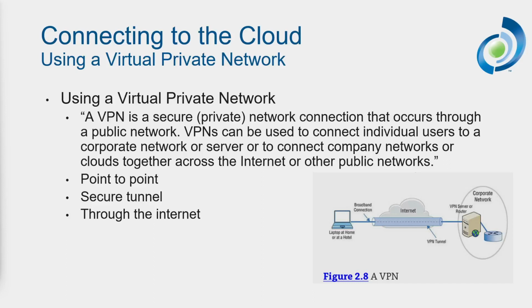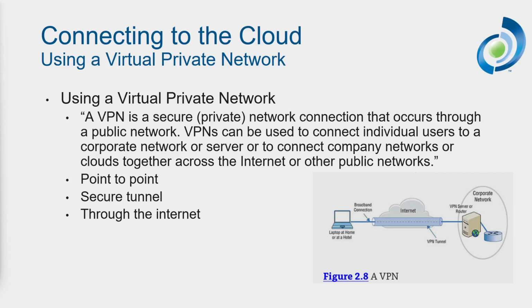Now, as we progress through the chapter, if you look at figure 2.8, we're going to be talking about what a virtual private network is, or a VPN. So usually when you create a cloud environment, you start out with exactly one VPN, and then you can create sub VPNs on that, or subnets. And so we'll talk about that more as we get more into the chapter.